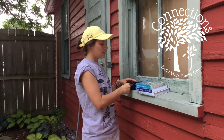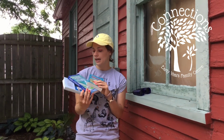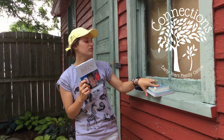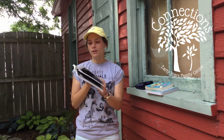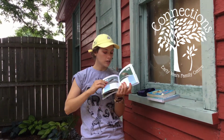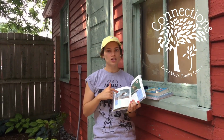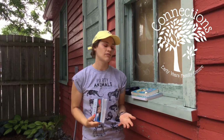So enjoy. We also have a selection of books. These ones, I know they look like adult books, and they are, but they're actually super wonderful resources for your children because they have all of the birds in there by picture. So it's a great way for your children to look through them and discern the different types of birds, and it's really important for the development to be able to look at a bird and see, does this match the picture? You're really developing some of those visual cues that are great, and some of that awareness and perception and perceptiveness that you want your child to have as they develop. So bird books are actually a great resource. You can pick them up pretty much any yard sale or used bookstore. Very inexpensive, so take a look and see what you can find around your house.